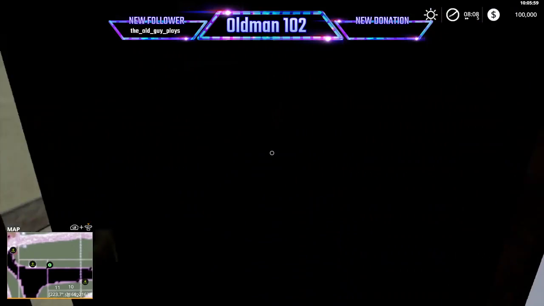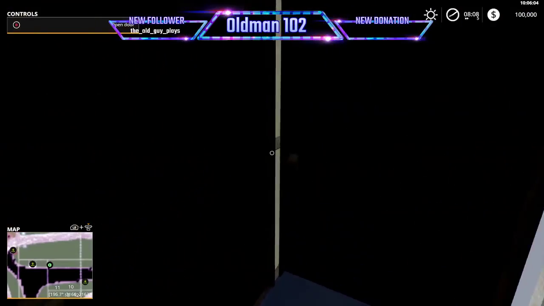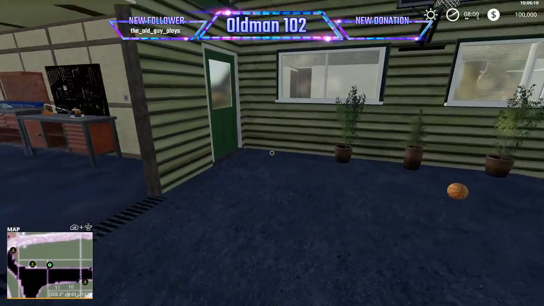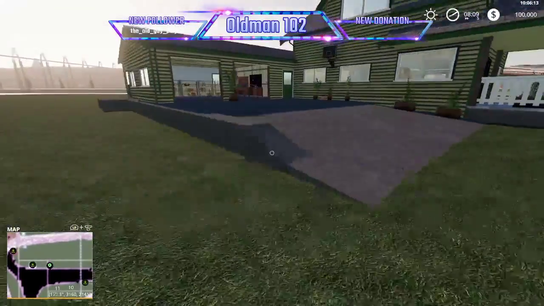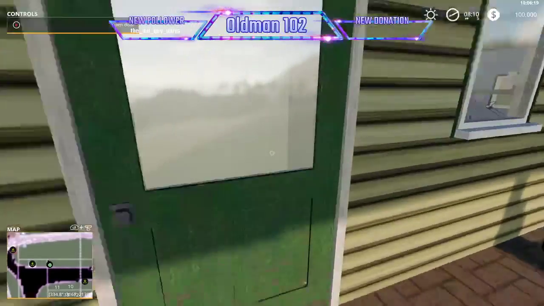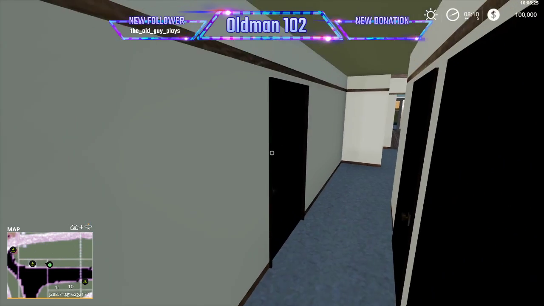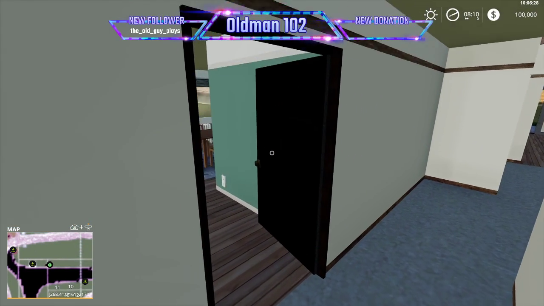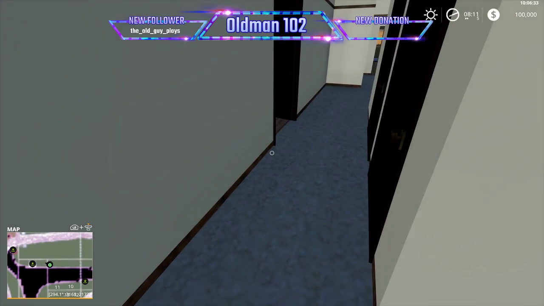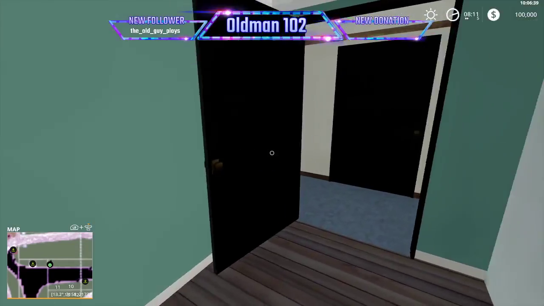Alright, now is there a back door into the house? No, you closed that door. Oh, so there's no door from the garage into the house. Okay. Look, all the doors work. Oh, I'm stuck. Oh, so this takes us back into the, oh, okay. I can live with this.